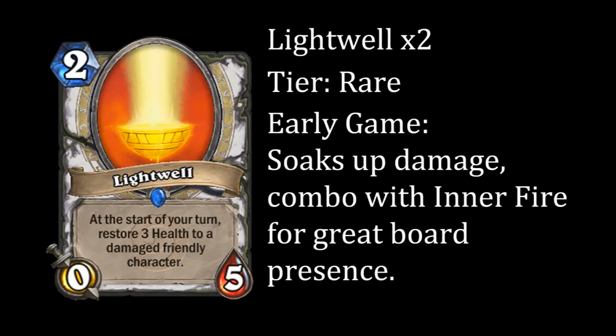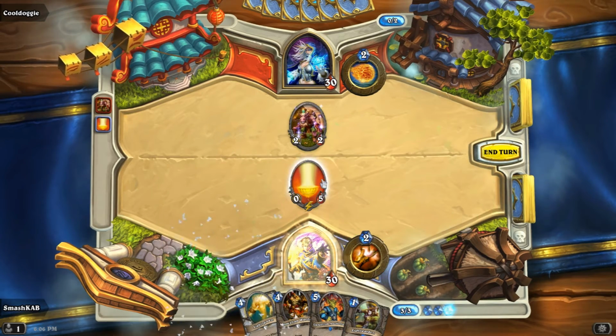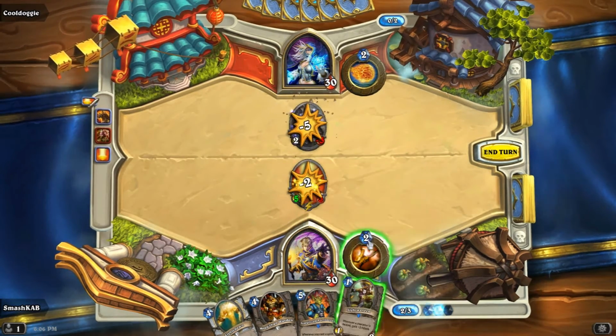Your Lightwells are a big part of your early game play. On top of being a massive damage sink in the opening turns with a +3 heal, you can also combo it with Inner Fire to gain yourself a 5/5 and some great early game damage potential.